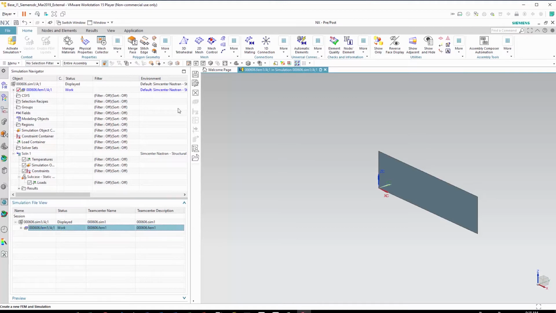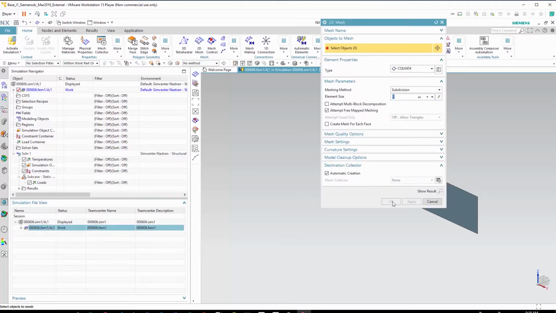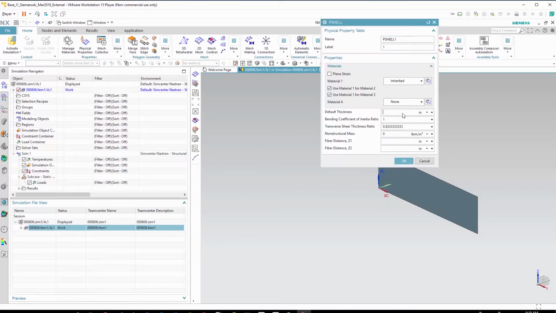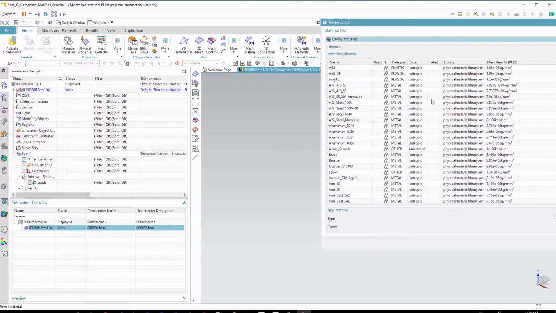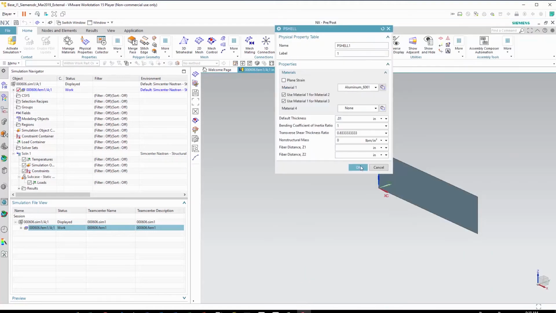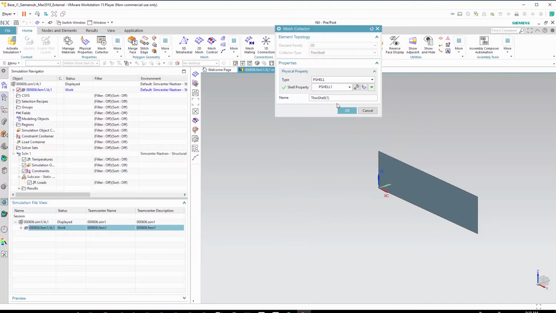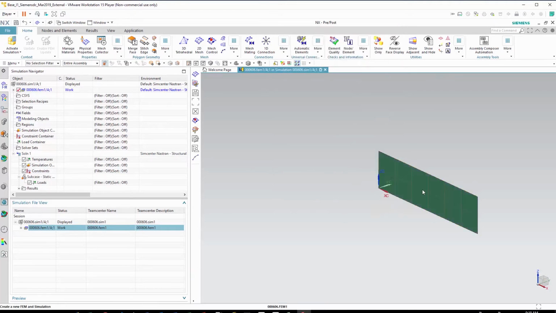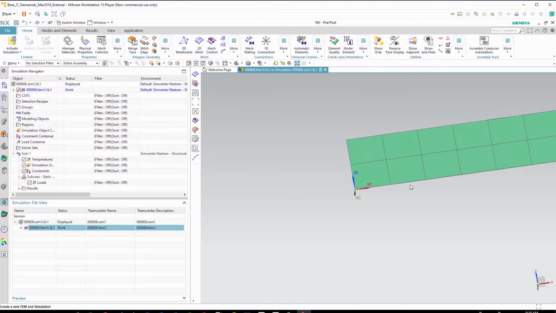For this case, let's just go ahead and mesh our part. We're going to put a 2D tetrahedral mesh. We're going to put it in a mesh collector that we define, and we're just going to give this a value of 0.01 inches, and we're going to make this out of an aluminum, so we'll use 6061 for this case. All right, so now I have my collector defined, and let's go ahead and mesh this. Usually use this element size that's specified using the automatic element sizer. And we're just throwing a simple mesh on this structure.